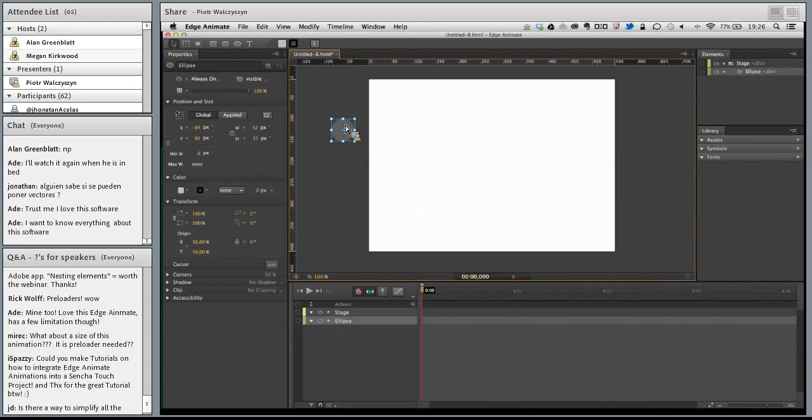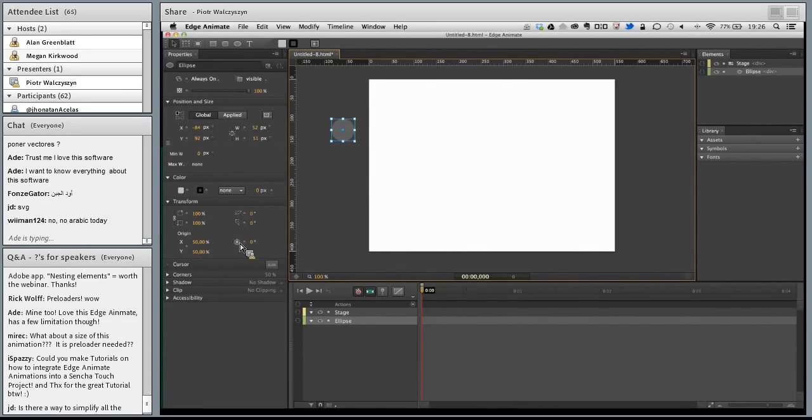Well, you have to remember that you can animate most of the properties of your elements on your stage. So you can also animate, as you have seen in the previous example, the rotation.